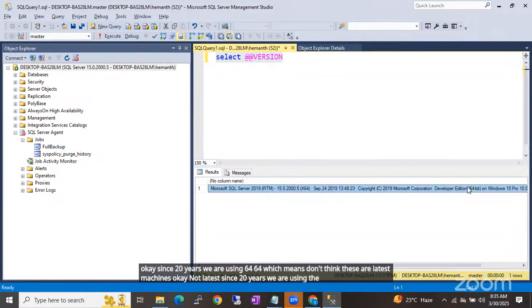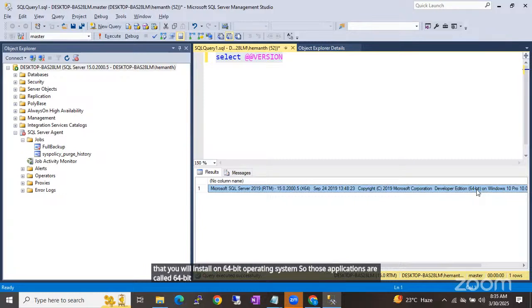But when compared to 64-bit, 32-bit machines are very older machines, like 30, 35, 40 years back machines. The applications that you install on a 64-bit operating system are called 64-bit applications.